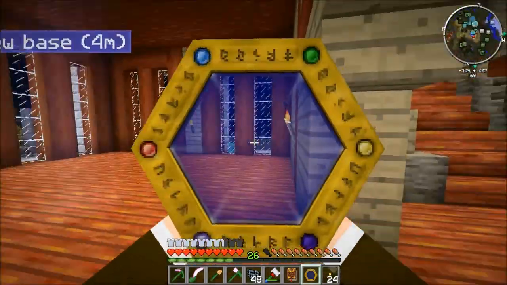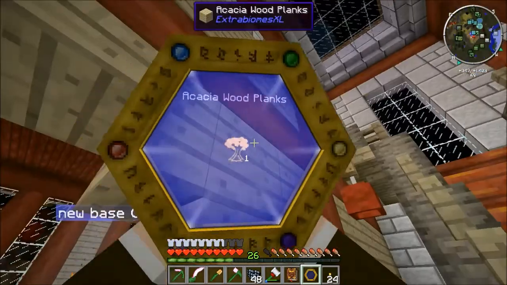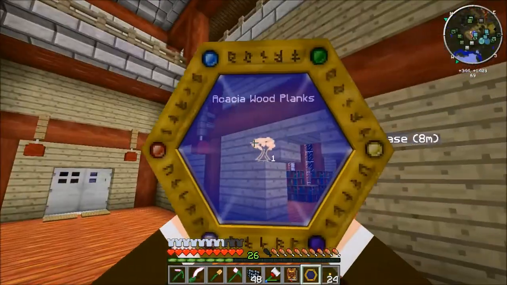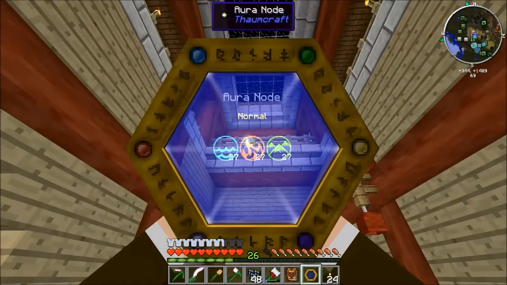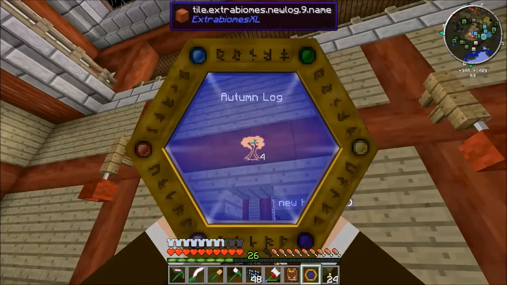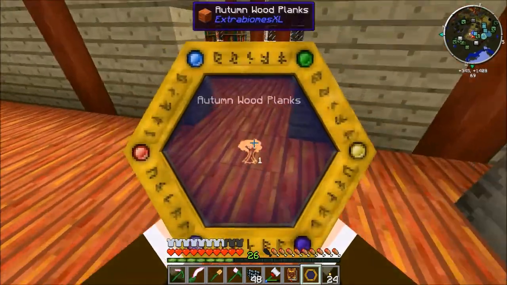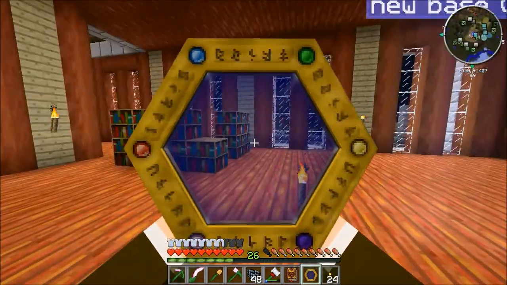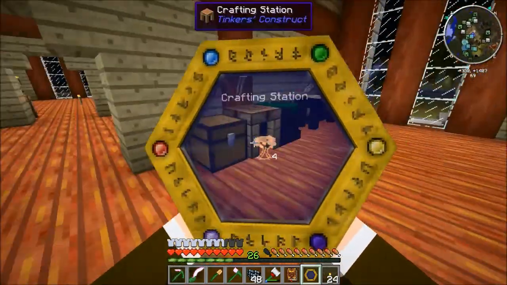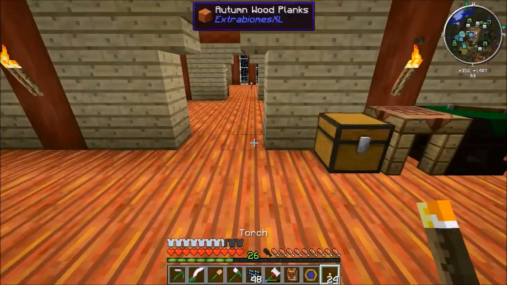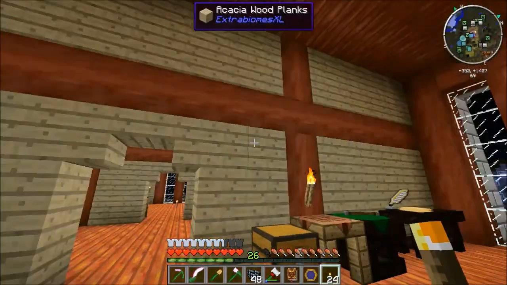I've scanned wood, I've scanned logs, I've scanned everything, but there's still some stuff I cannot scan that doesn't give me anything at all. I just don't have what I need to learn whatever aspects are in it. So I still need to scan more stuff and figure out what that is. But yeah, I just wanted to update you on my progress.